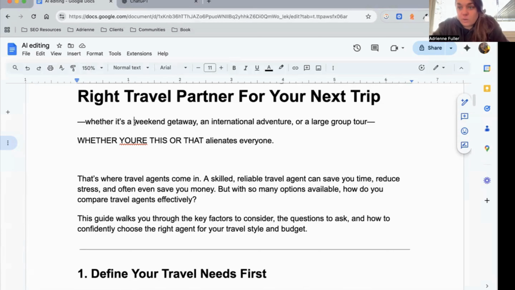Okay, well, they already know where they're going. They don't, again, just like the obvious thing that traveling is exciting. They don't need to know that they can use a travel agent for blah, blah, blah, blah, unless it's new information. So if you wanted to continue to use the "whether you're this or that" to try to include everybody, you would need to rewrite it anyway to actually make sense.